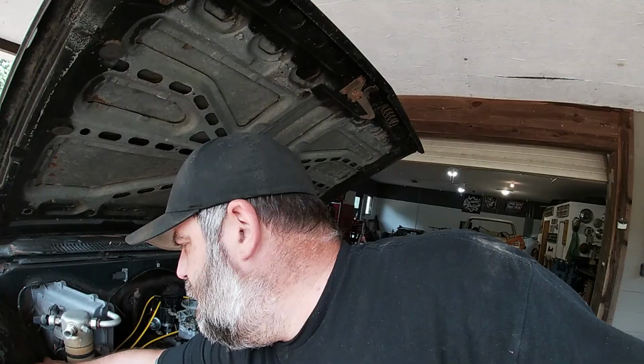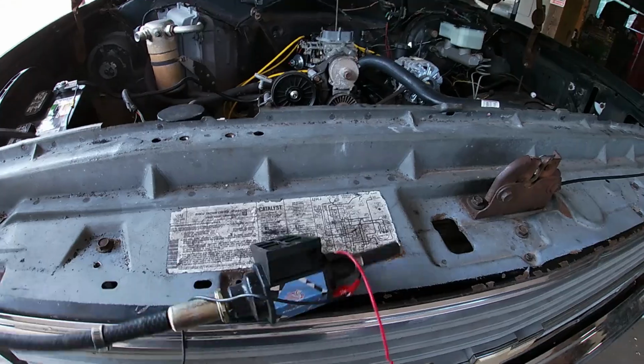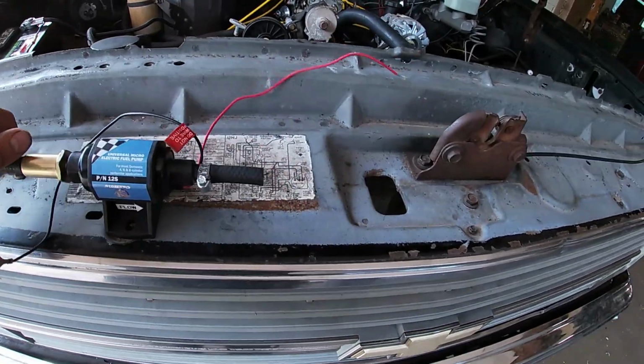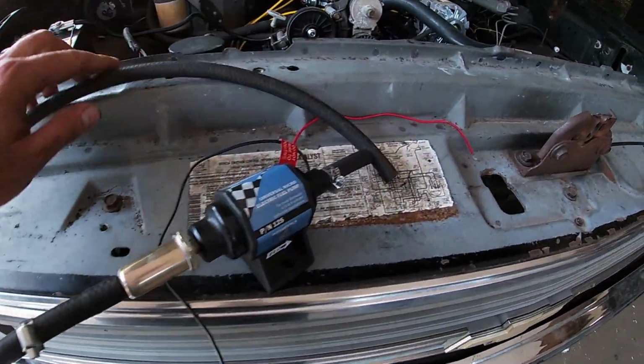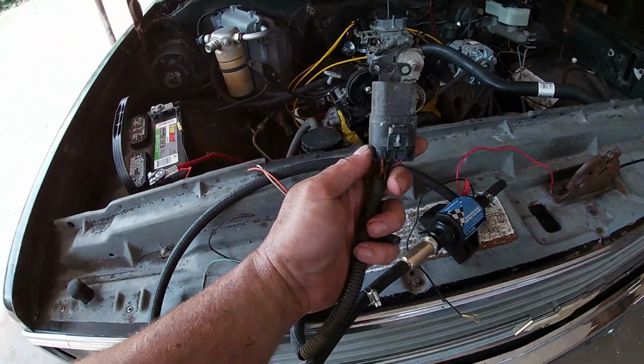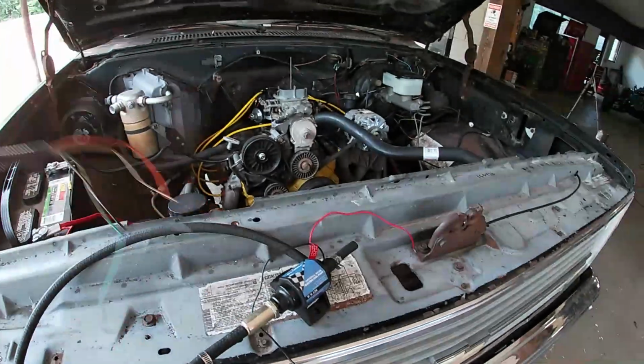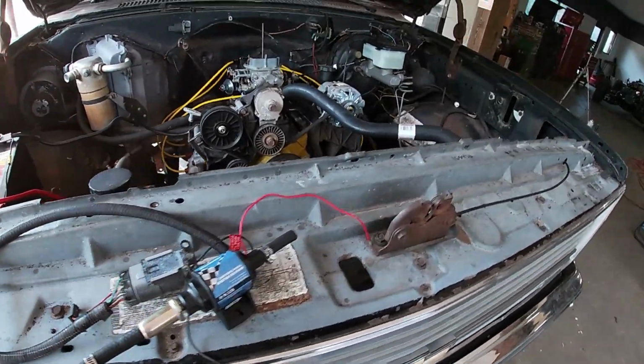So next thing we got to do, I've got this clickety-clack pump here that we're going to install, and along with the clickety-clack pump I have a factory fuel pump relay out of an OBS truck.